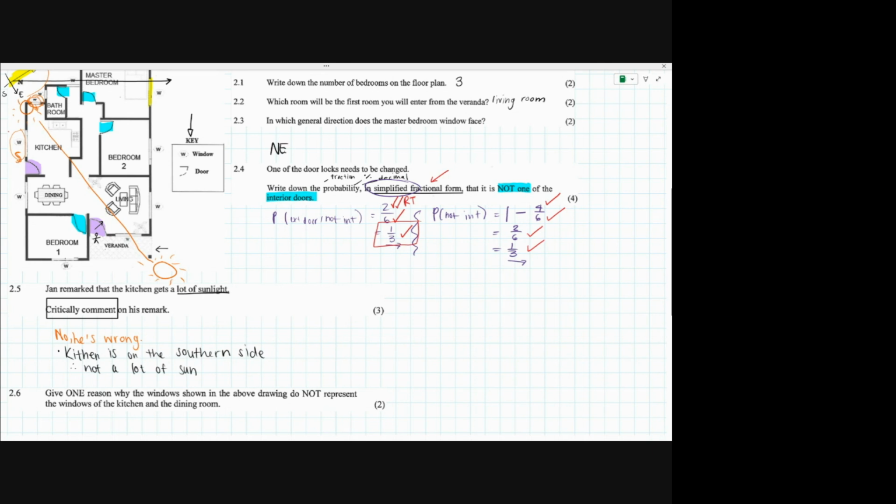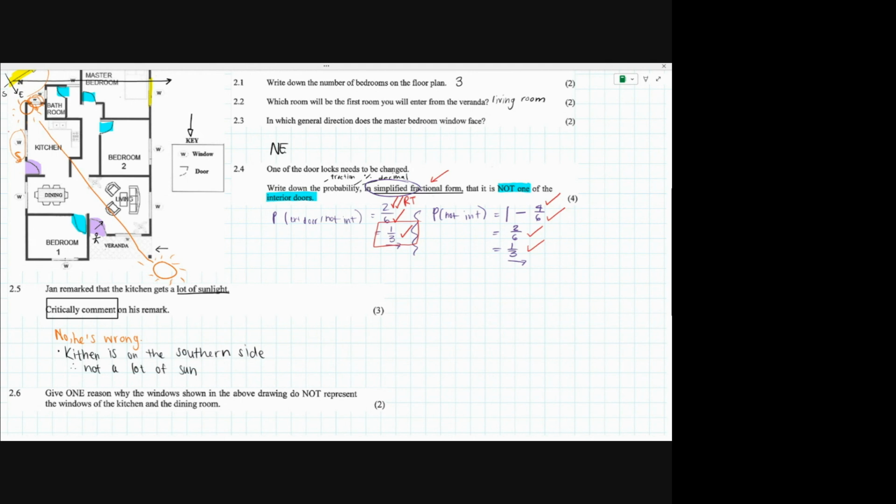But you're going to get a mark for saying, no, he's wrong, or yes, he's right, and then 2 marks for your reasoning. Obviously, you can phrase it in a whole bunch of different ways. So you could have said something like the window for the kitchen that would allow sunlight in is incredibly small and maybe hindered by the walls of the bathroom to let sunshine in.